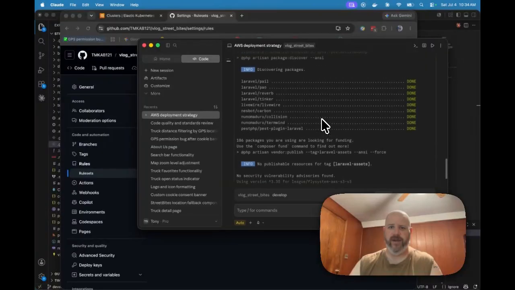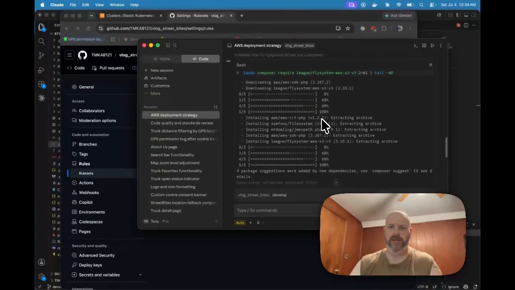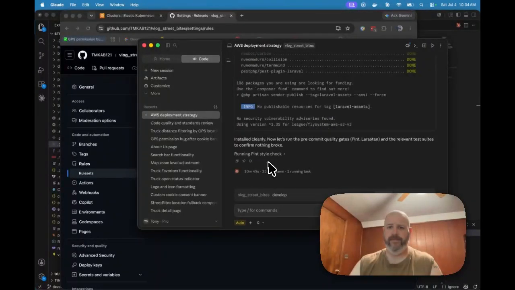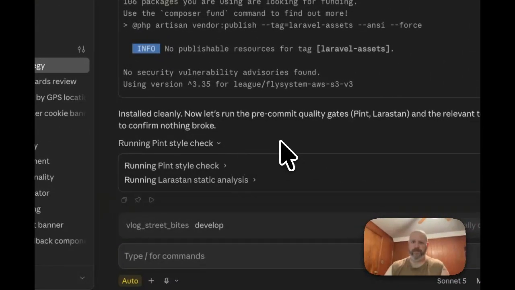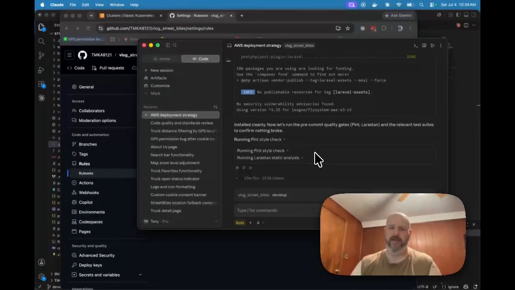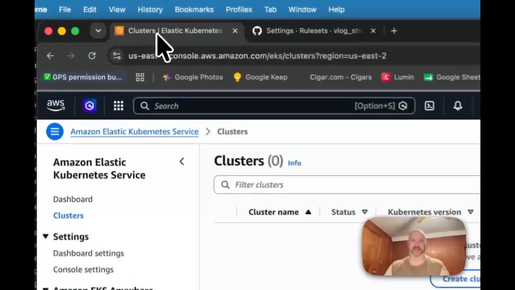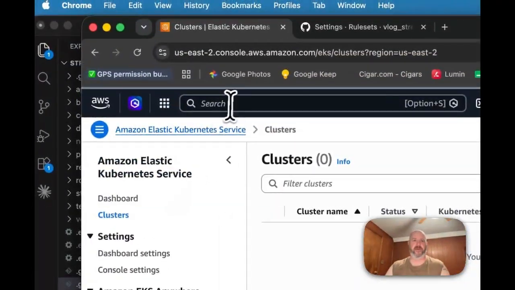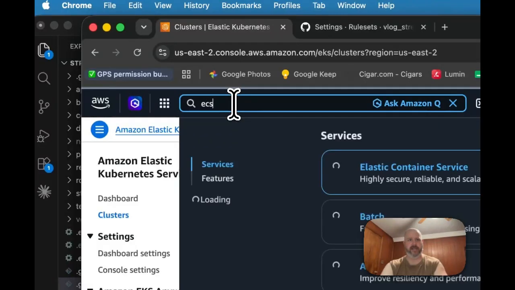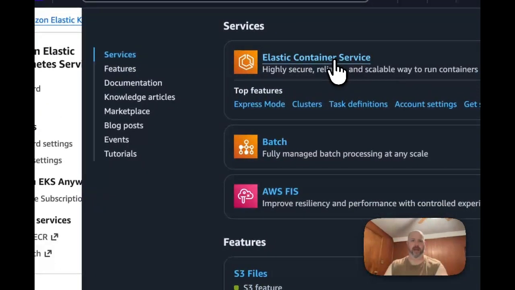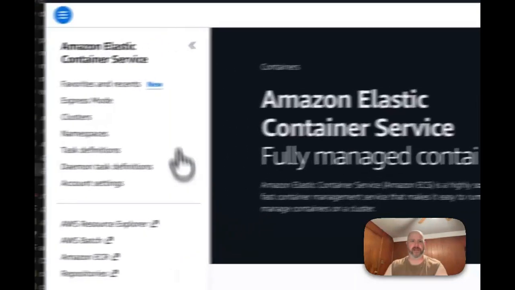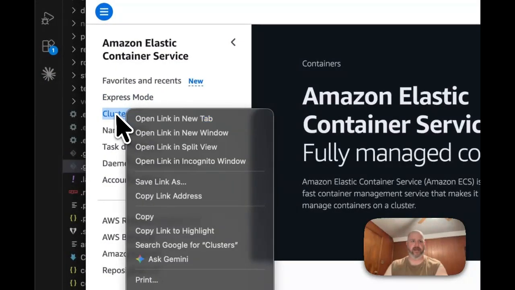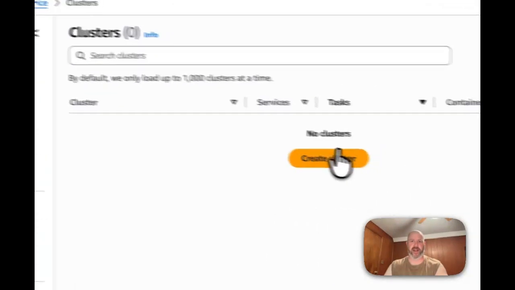If it is, then we'll have to stand that up first, which is a pain point, but something that we would have to do. I also want to see if, as part of this process, we can do things the new way of doing things. So the old way of doing things, let me walk back. The old way would be I would go to ECS and manually create a new ECS instance. So I can go to my clusters and create a new cluster.